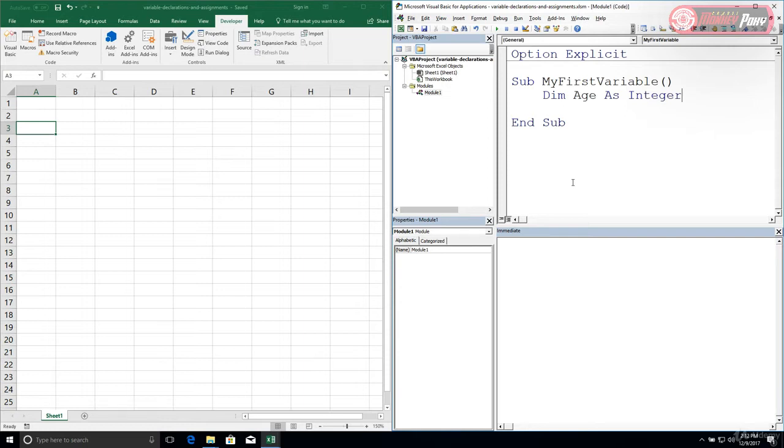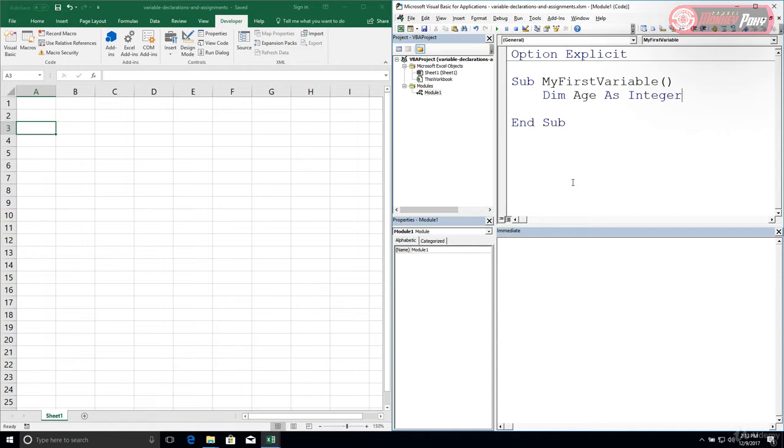And a variable only exists as long as the procedure is running. So every time myFirstVariable is executed, it's going to create a variable called age that's going to be an integer. But as soon as that procedure is done, that variable is tossed out of memory. It doesn't exist any longer. So whenever we run a second procedure that also has a variable called age, that second variable is simply going to be created from scratch. And that process continues over and over again.